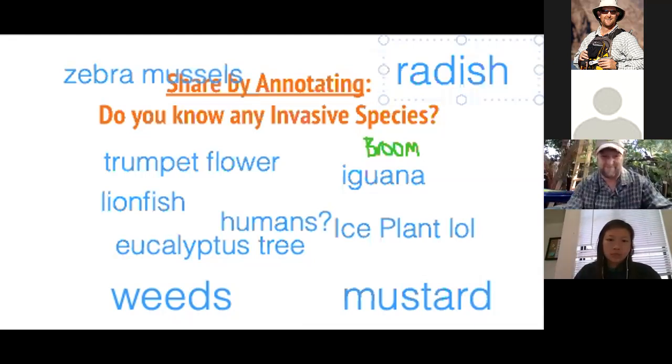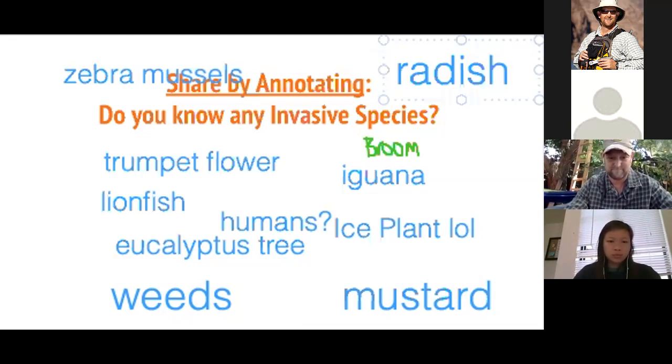So we got zebra mussels, that's a great one. Radish, at least in our area, is native, I believe. The wild radish, sorry. Broom, that's a horribly invasive one around here. I'll touch on it later. Iguanas, I think in some areas are invasive. I don't know much about them. The trumpet flower, I don't know if there's a lot of plants that fall under the trumpet flower category. If you're thinking morning glory, definitely invasive.